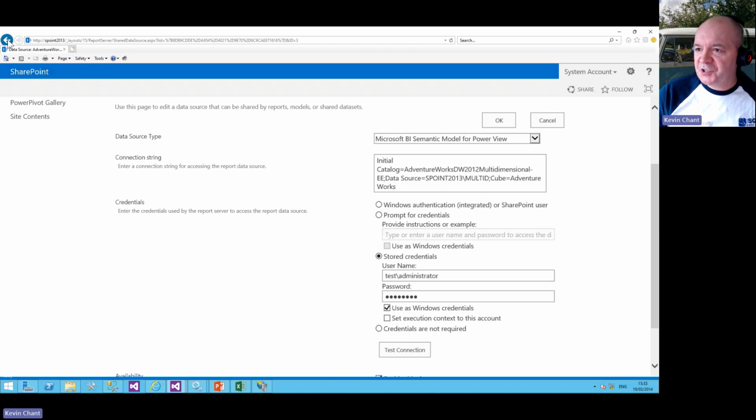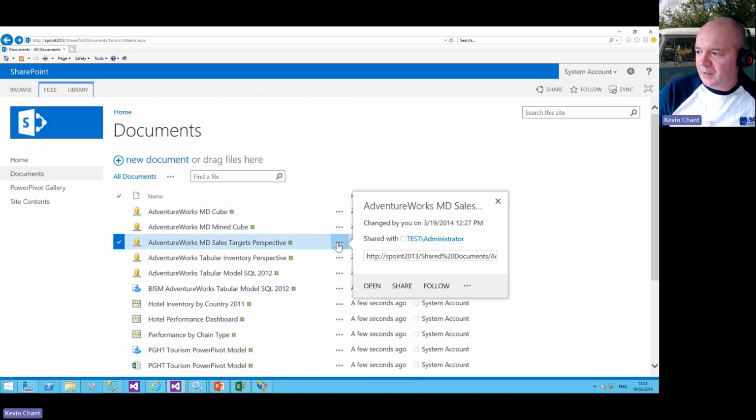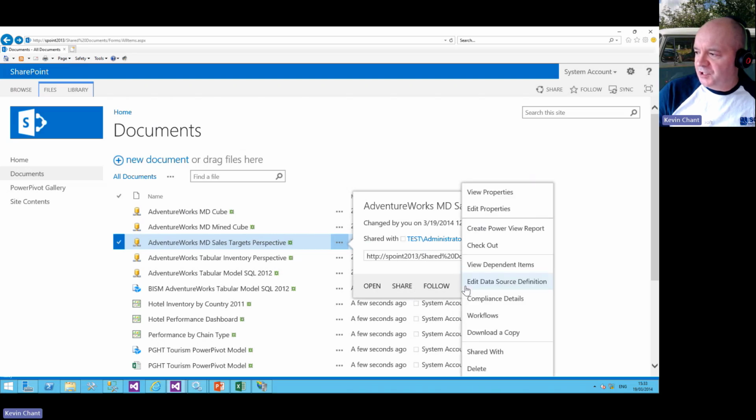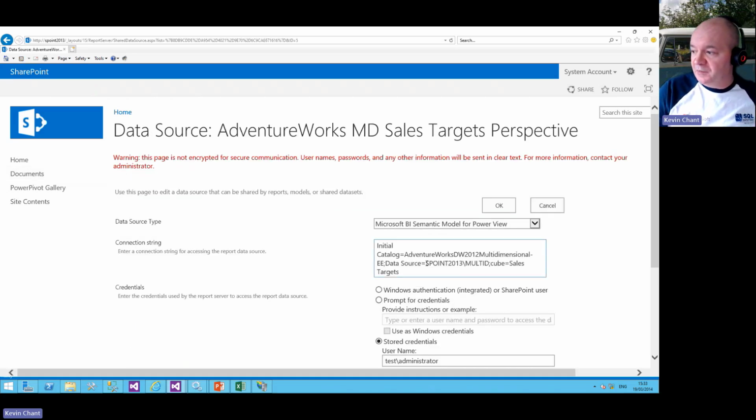The more interesting of this is connecting to the actual perspective. So I'm just going to jump straight to this one. And as I mentioned earlier, and I did promise I would show this, when you're connecting to a specific perspective, you do need to put in the name of the perspective when you're stating the cube. So instead of specifying the cube name, you actually enter the perspective name.